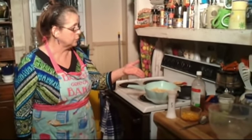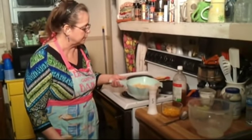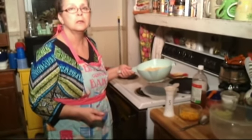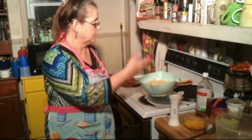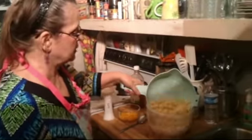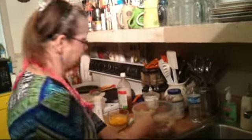I've cooked my noodles and I've cooled them. They need to be cool. Put some cold water in your pot and cool them and drain them real good. How do you cook noodles? On the stove. You just boil your water and put the noodles in there and cook them till they're done. Nothing special. If you don't know how to cook noodles, read the back of the box. All I can say.